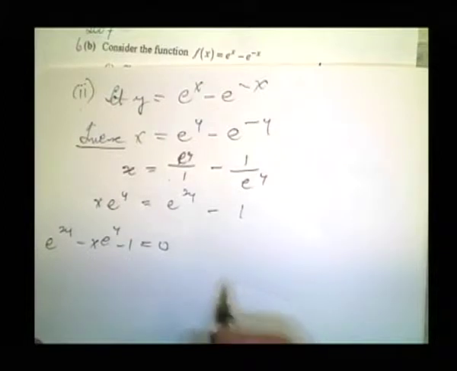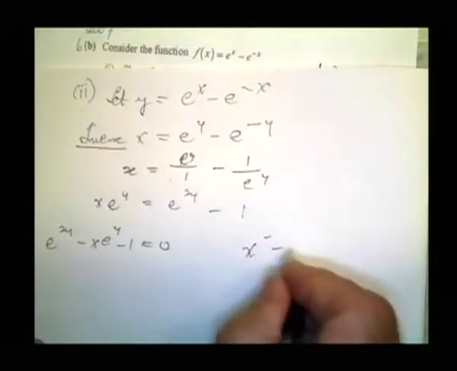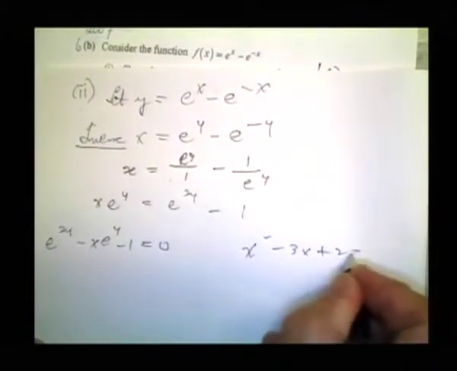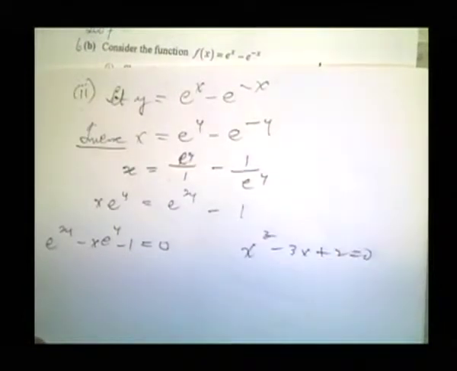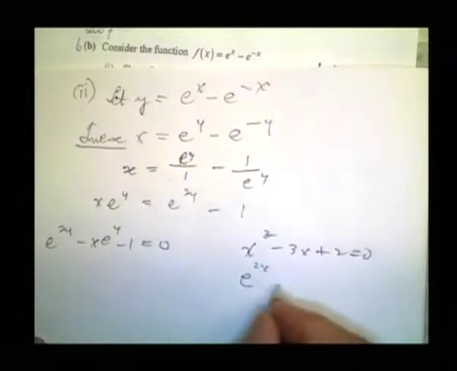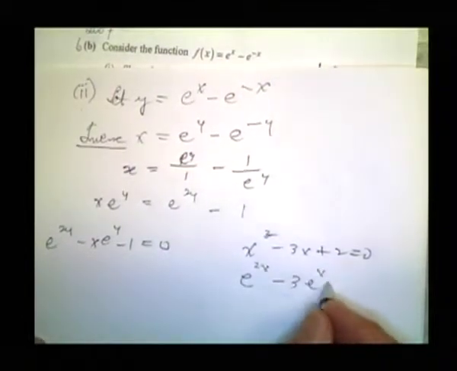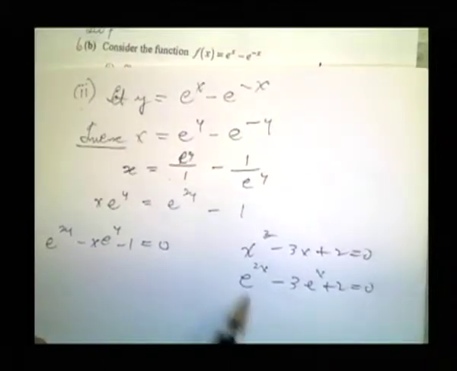So what do you mean by that? Everyone's familiar with x squared minus 3x plus 2 equals 0. That's a quadratic equation. This is a quadratic equation too. You've seen it probably in e to the 2x minus 3 e to the x plus 2. If you're asked to solve that, you would solve that and find out what e to the x is. And I'm going to do the same thing here. We're going to solve this in terms of e to the y. X itself is regarded like a constant.